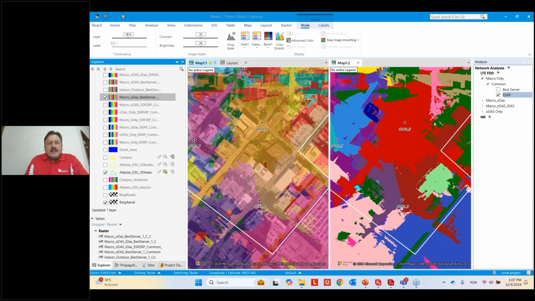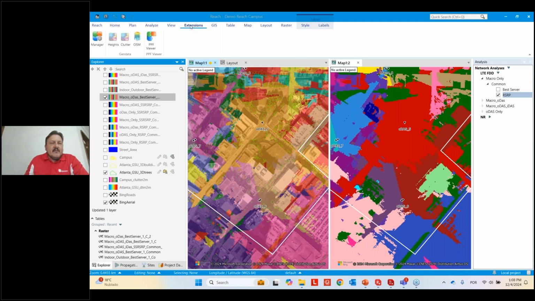But if we look here in the tool, we have an option to import open source maps. So here in the extensions button, if I want to import some open source maps, we have options here to import heights, clusters, building polygons, and vectors, right?